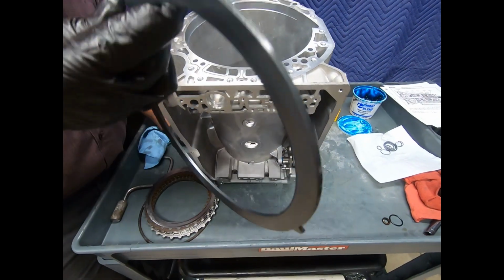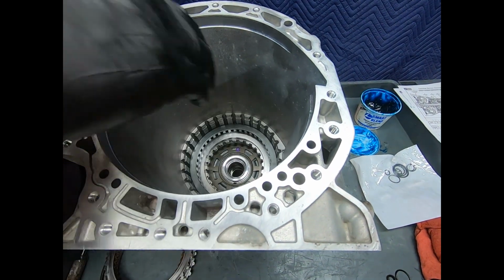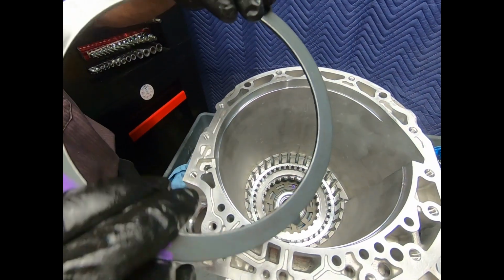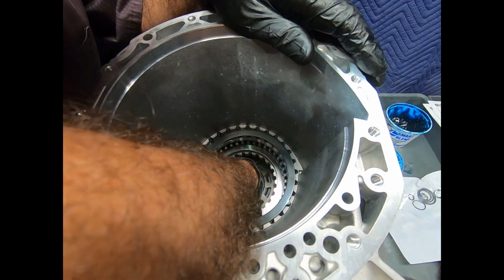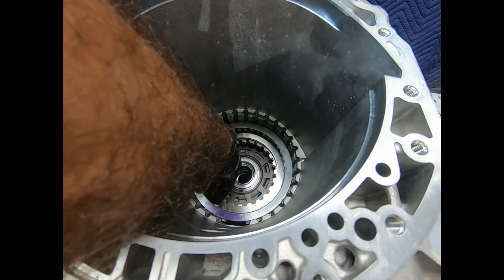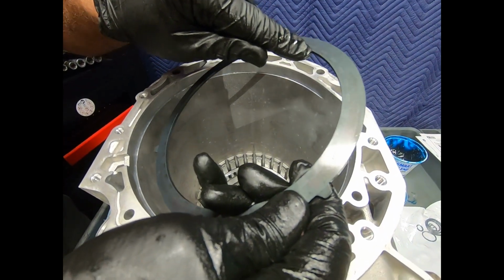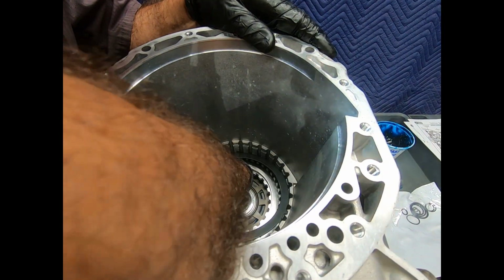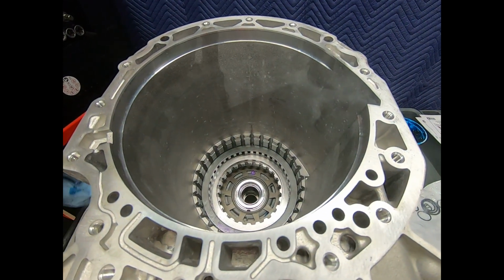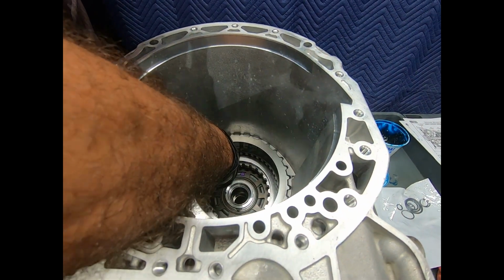Okay, here I'm ready to load the B3 clutches, and here we see the dish type apply spring, and again this has a pretty heavy dish on it, and just like looking at a dish, make sure that the dish type goes down. And I actually have clear witness marks where it made contact with the piston. That's really no question. Right. And then we have our steel.